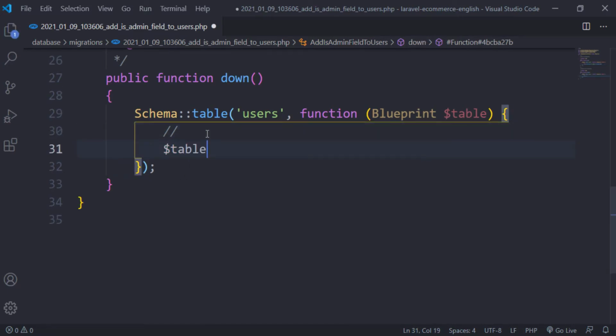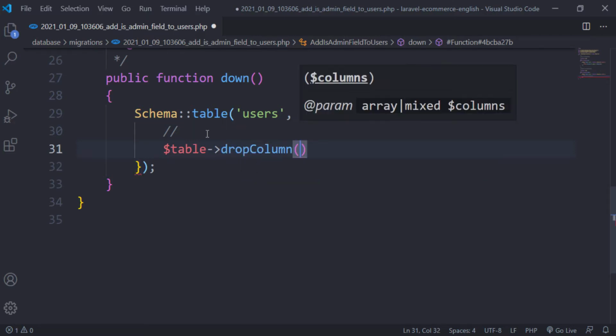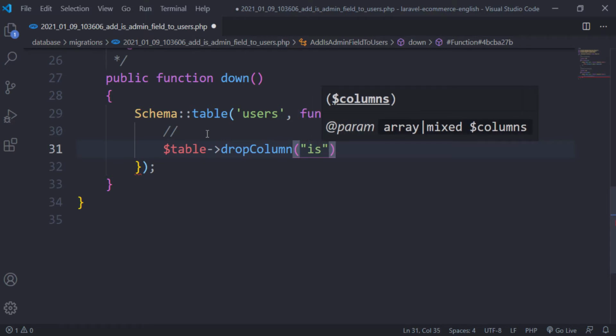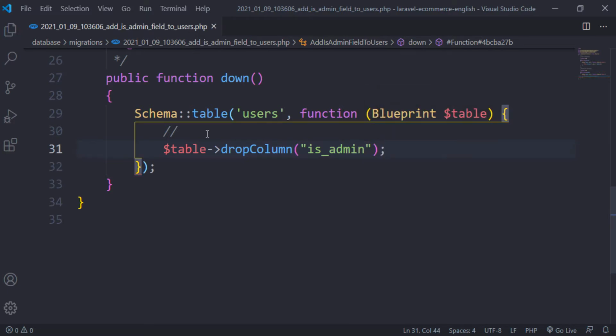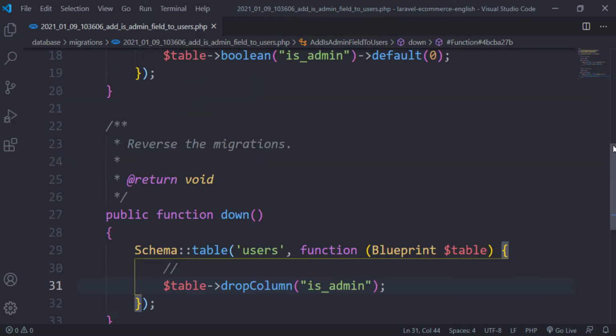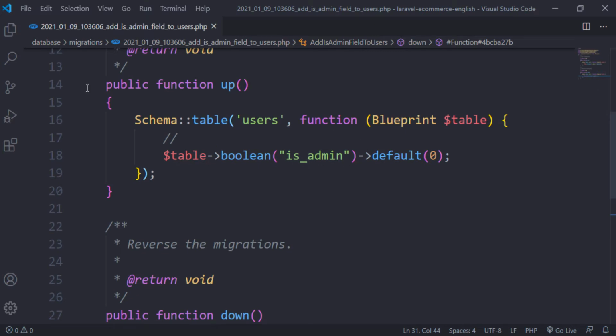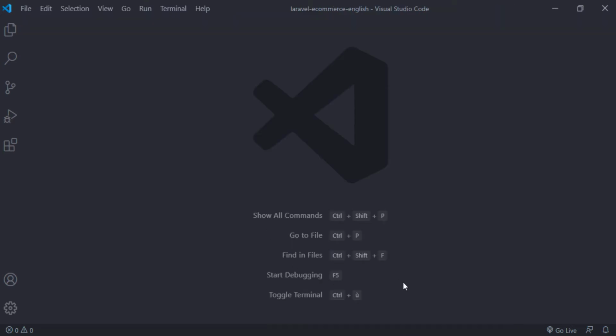And here in down we drop the column, and we name the column isAdmin. So this is the migration that we are going to add.